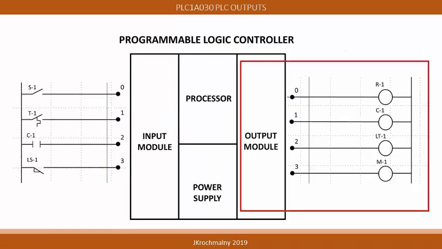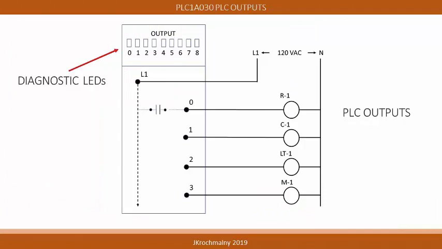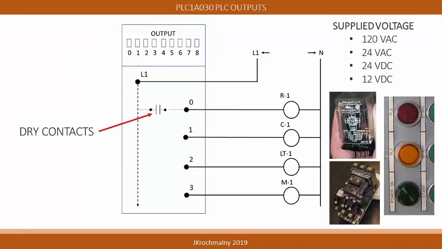Output modules operate in comparative ways with input modules. Output terminal screws will be identified with an O, which stands for output. Some PLCs, like the Omron Zen controller, identify their output screw terminals with the letter Q. Like the input modules, the PLC output module will also have diagnostic LEDs that technicians can refer to for output device status. A separate power needs to be applied to the output module to control output devices.